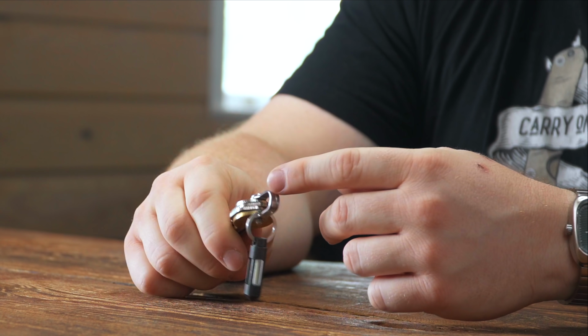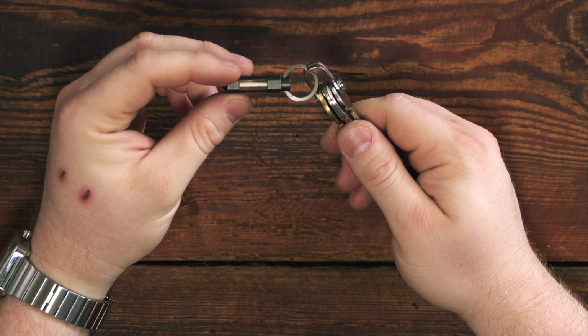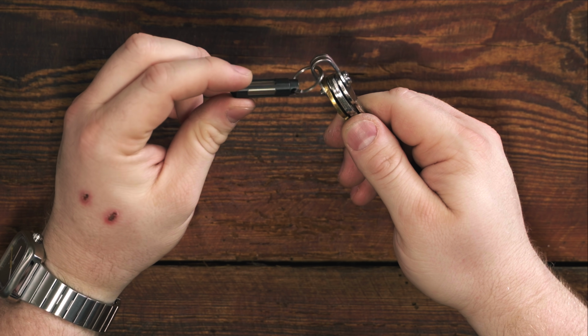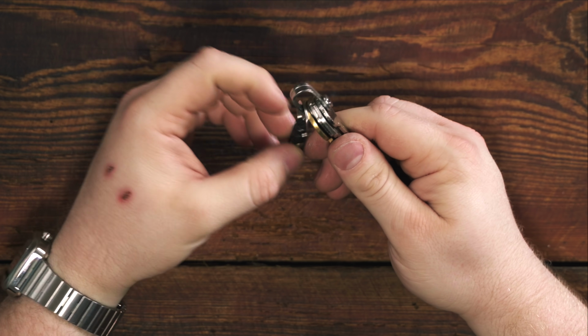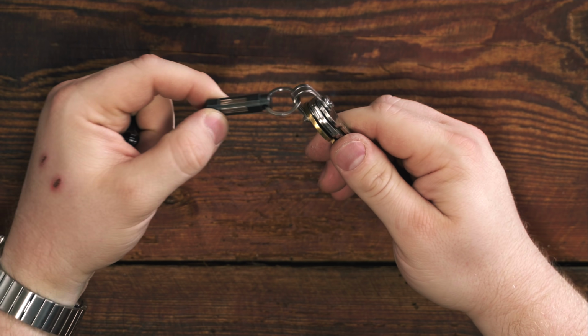It's very, very thin, very slim. I got four keys on here. And then this thing is just a Tritium glow fob from Glow Rhino. I throw that on there just so I don't lose my keys because they get tossed in bags and down in places, and this thing glows all the time.